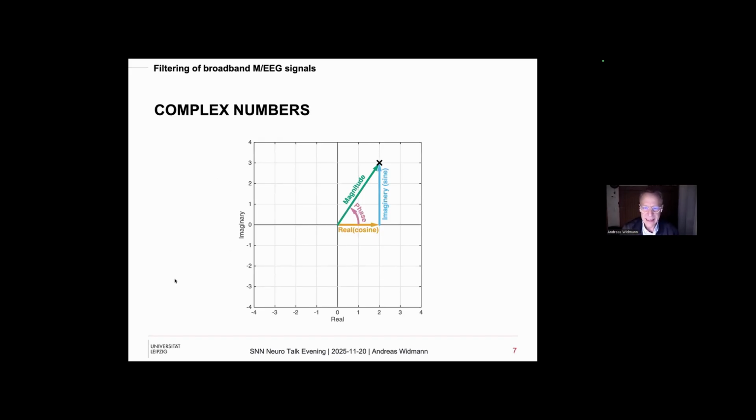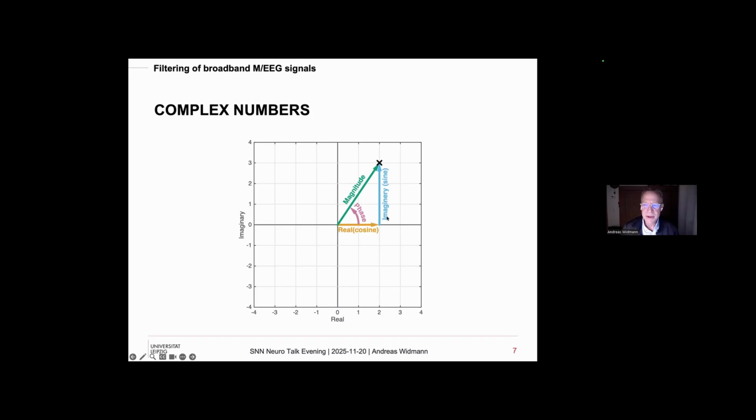There's actually nothing complex about complex numbers. It's just a composition of two numbers, and you can understand that as two vectors. It just is there to mark a point in a two-dimensional coordinate system. So this is the first number, the so-called real, and this the second number, the imaginary component, which has an I to mark that it's imaginary.